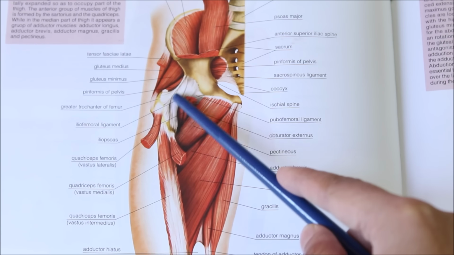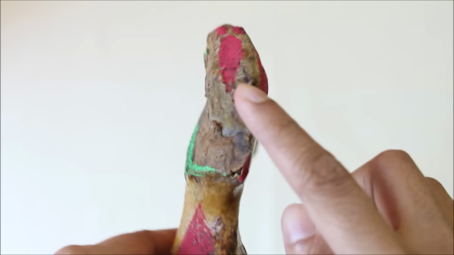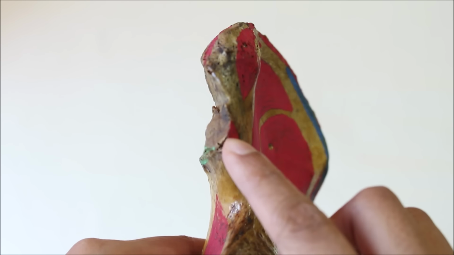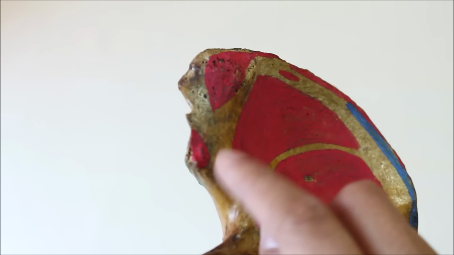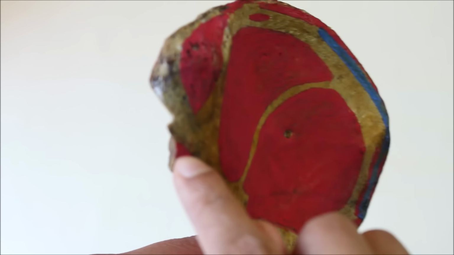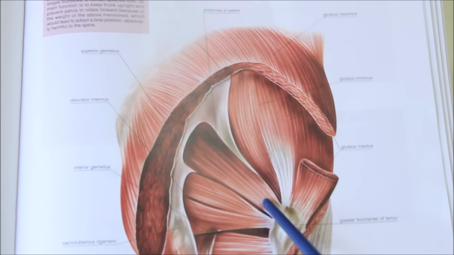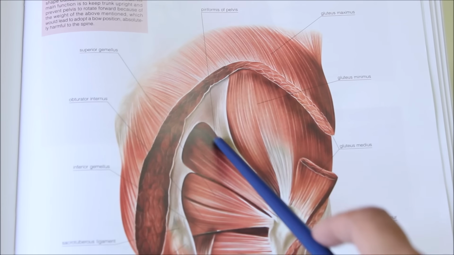This is the iliofemoral ligament. Now looking at the posterior border of the ilium, few fibers of the piriformis muscle originate from the upper border of the greater sciatic notch, that is right here. This is the lateral deep view of the right lower limb. The muscle you see here is the piriformis.